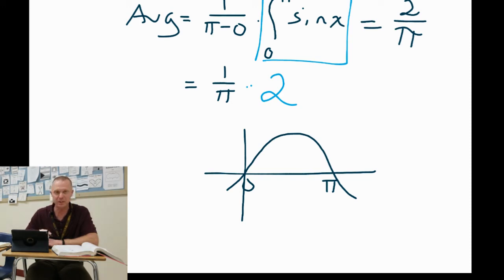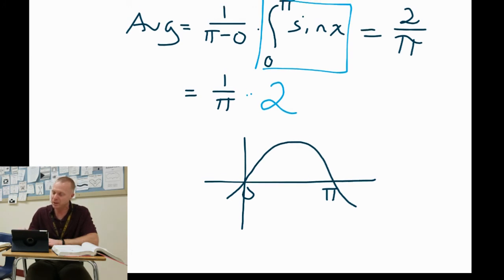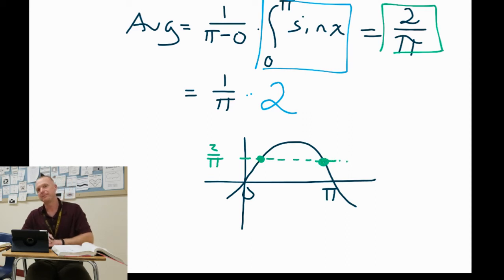Instead, what we did was we just used the formula. But I do want you to realize that 2 over pi is a y value. And so that y value looks like that it is attained at 2 places. It looks like as the sine wave goes up and comes back down, that it's going to equal 2 over pi at 2 places. And now what we want to do is try to find out when.